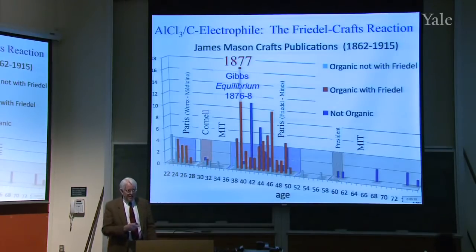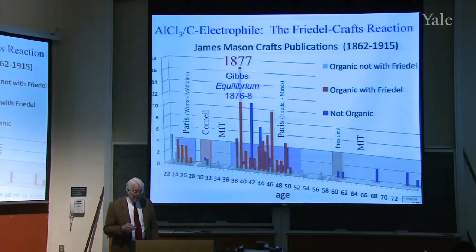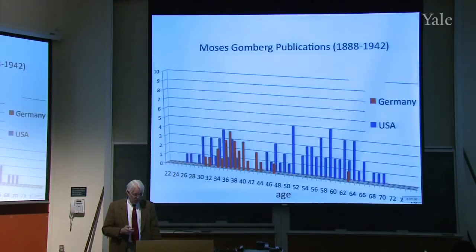I should have said that there's an exception, which is Yale, because Gibbs really made a complete international splash with his equilibrium of heterogeneous substances, which was published the same period as the Friedel-Crafts reaction, but that was in France and this was in America. So in physical chemistry, America had done something, and it was Gibbs. But in organic chemistry, Gomberg was the first one to really do something.